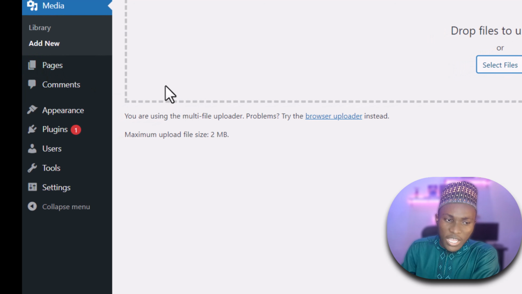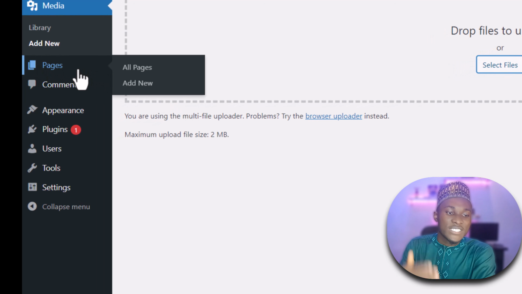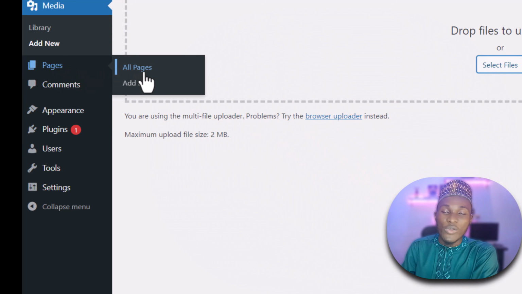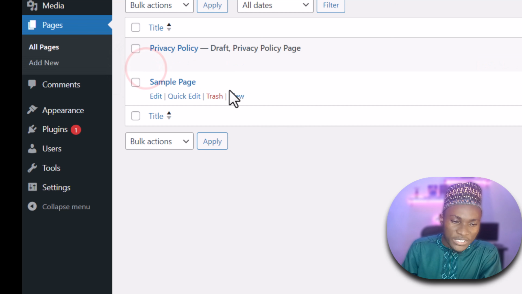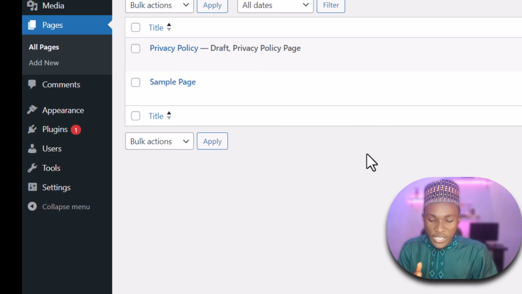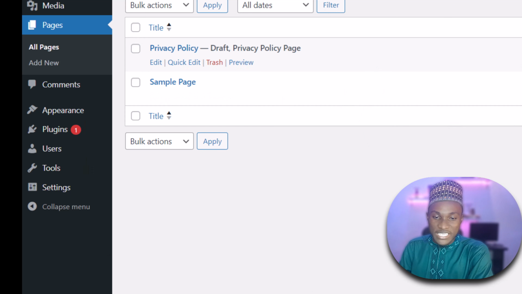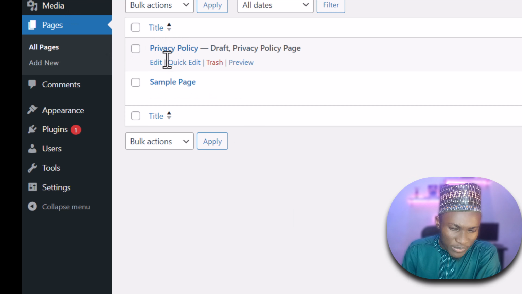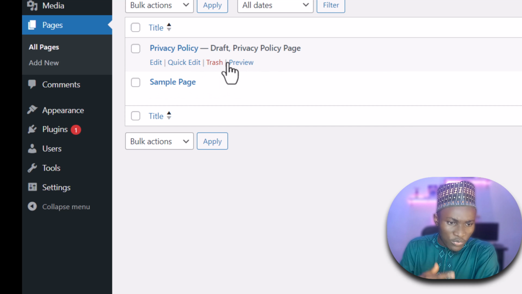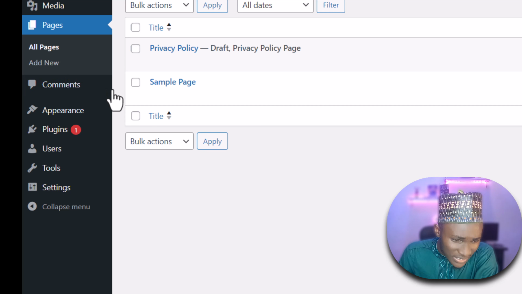So we have pages. Now we talked about these pages. We said a website is a collection of different web pages, right? So this is where we have all these pages. If you click on all pages, it will show you all the pages that are live on your website. Whether the home page, the about page or a thank you page, any of the pages you see on every website you have visited before, you will see them right here, which you can easily click and edit. You can see we have the edit button, quick edit, trash. You can delete them, or even preview and see what the page is about. So that's that about that.